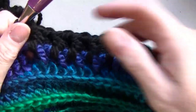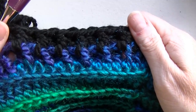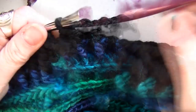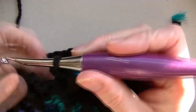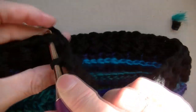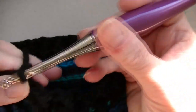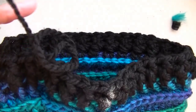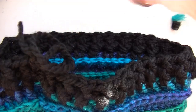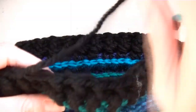Okay, and that's what it should start to look like. Okay, now you're going to do that for two rows. Okay, I'm at the end of this row, and you're just going to slip stitch to join and to tie off. You're just going to cut your yarn and pull it through. And pull it tight.